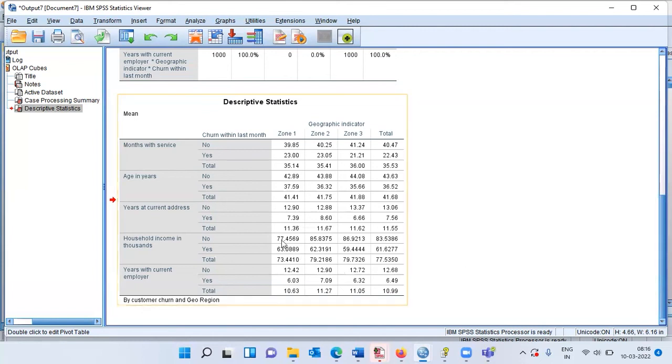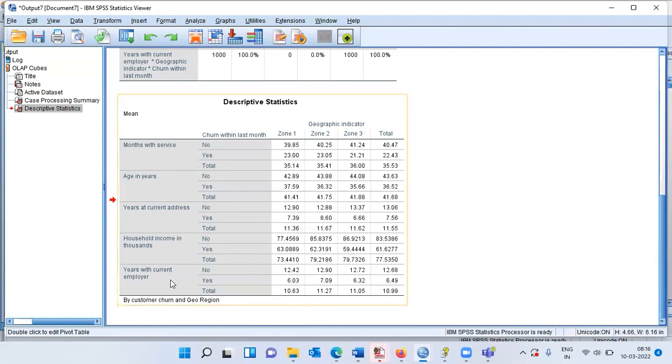Let me proceed to interpret household income in thousands. For the non-churners, the average value is 77 point something, 85 point something, 86 point something. But when you look at churners, it is 63 point something, 62 point something, 59 point something, which means it is consistently lesser than the first row. How do I interpret this? The household income for non-churners is higher than the household income for churners.